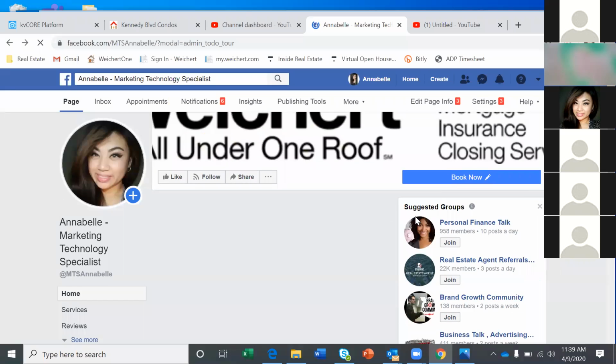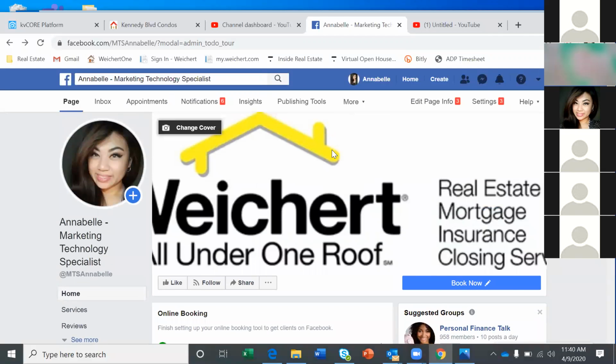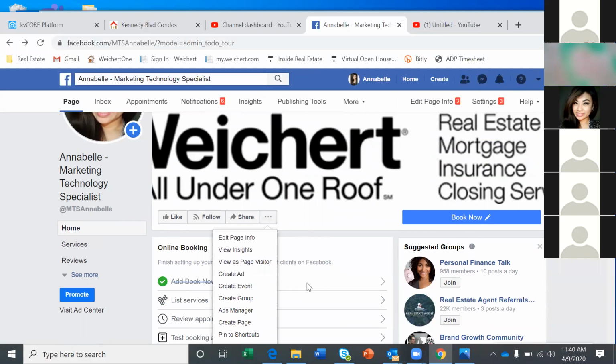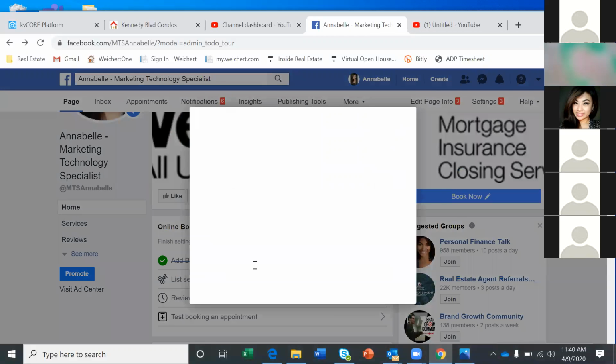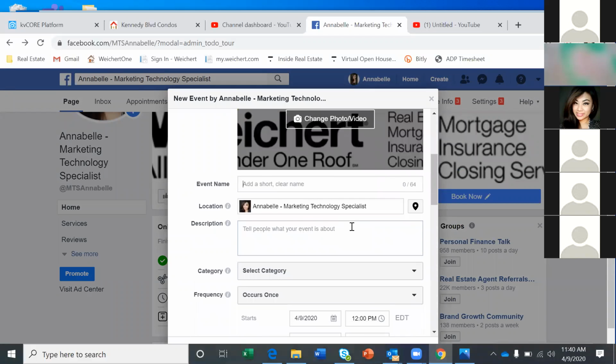All right, so back to our page, what we're going to do is create the event now. When we're creating the event, what you're going to see at the very top portion, underneath your cover photo, is 4 different buttons. We're actually going to head to this 4th button right here. We are going to create the event. Now it's going to ask us for details. Make sure you indicate that this is virtual and that nobody is showing up onto this property.